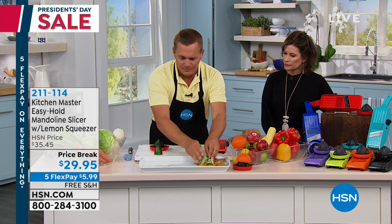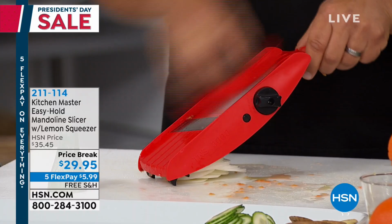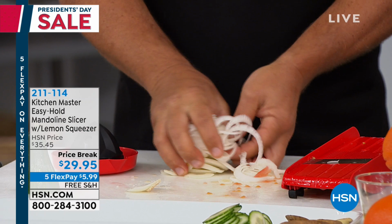So if I took an onion and ran it through the machine, watch this, because I think for $3 a finger, it's worth it for the onions alone, just so my fingers don't smell like onions for the next couple of days. Look at this. Now they're all gonna saute up at the same time.